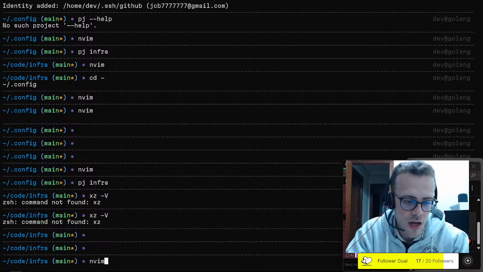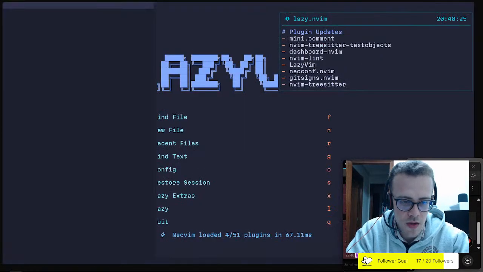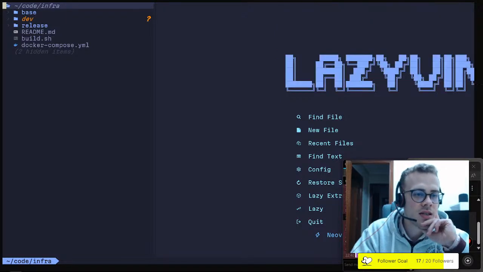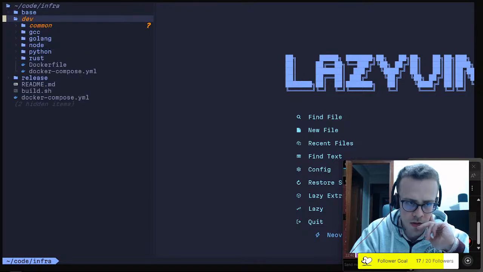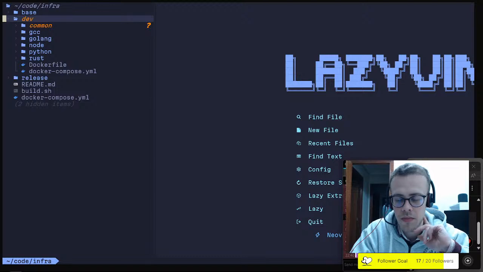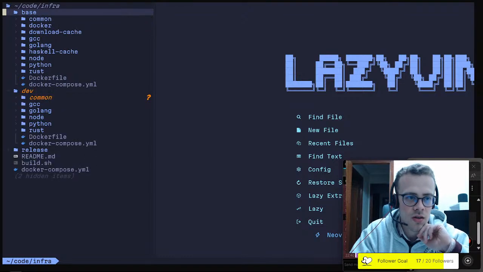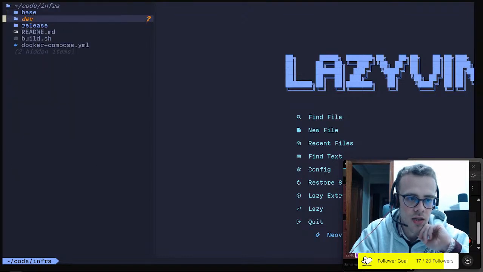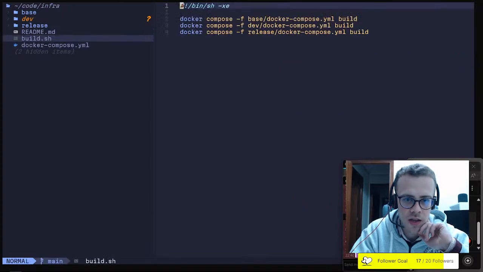So after that project, the project that I'm working on at the moment is a developer environment based on Docker. It's just this Docker compose file and this bash file, which is fairly simple.